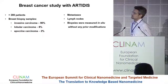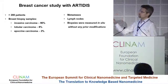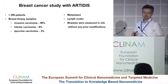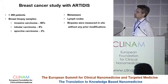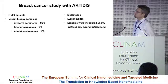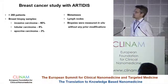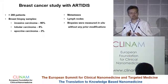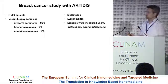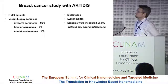In order to validate the technology, we did a breast cancer study. Breast cancer is our focus, but the same technology can apply to other cancer types and other tissues. In our breast cancer study we had more than 200 patients. We addressed different types of carcinomas found in the breast, measured metastasis and lymph nodes, and importantly measured all biopsies in situ without prior modification. Once the biopsy is harvested with a core needle biopsy, we don't need to process it — we measure fresh and in the shortest time.